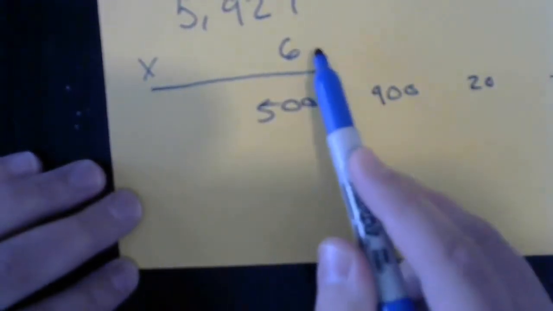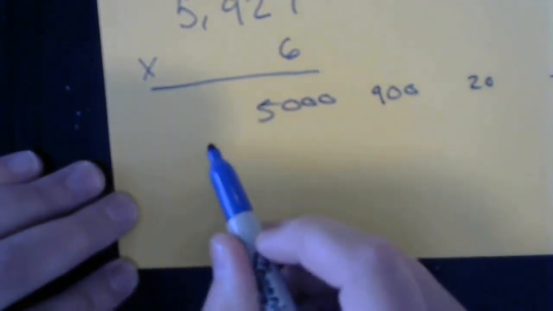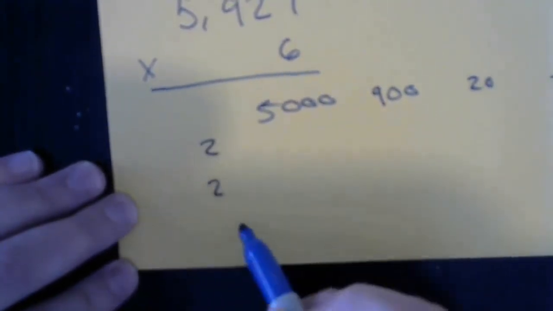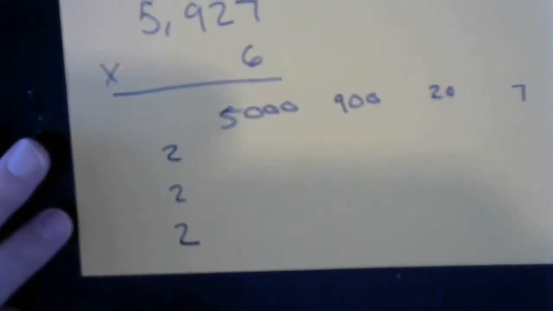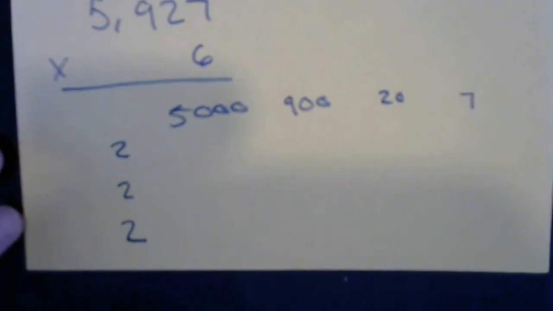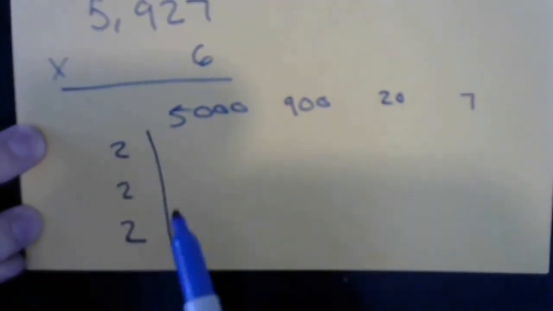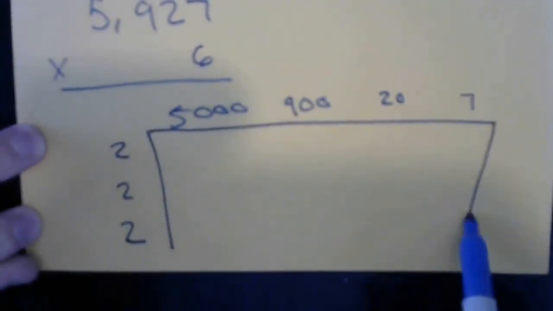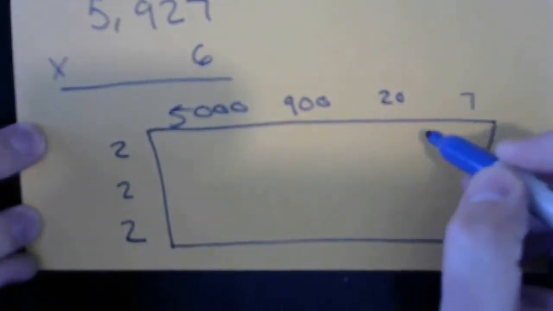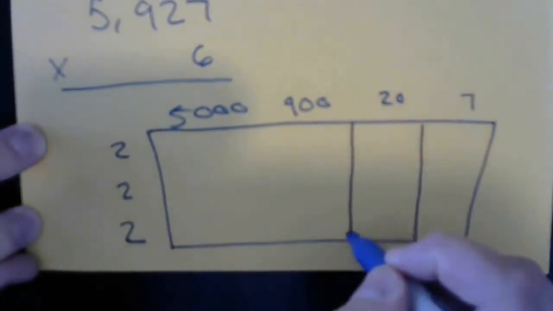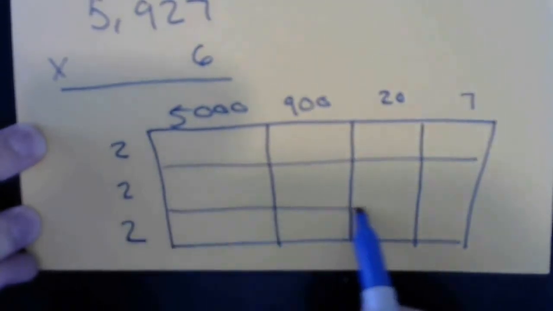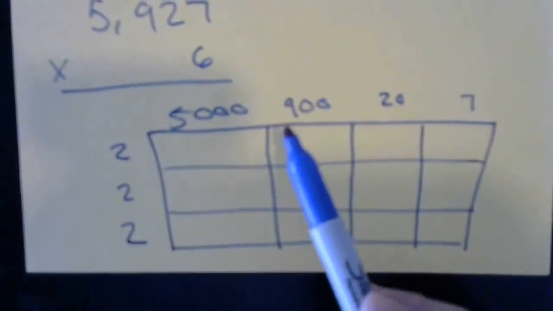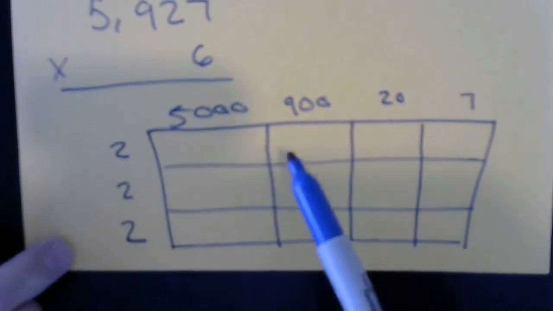But what you can actually do is take that 6 and break it up into 2 and 2 and 2. Some people really like to multiply by 2's, so rather than multiply by 6, they'd rather multiply by 2. So then, instead of a one-way grid, we get this giant grid. At some point, getting trickier doesn't give you any extra benefit, but it's kind of interesting to think about this way, because 2's are really easy to multiply by.